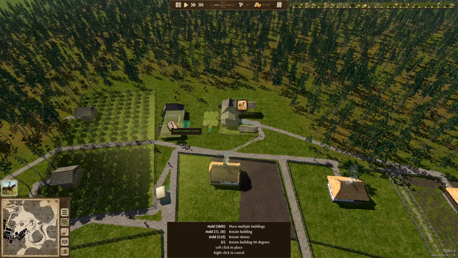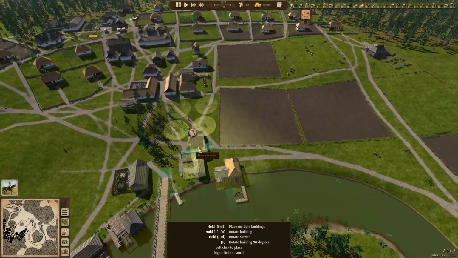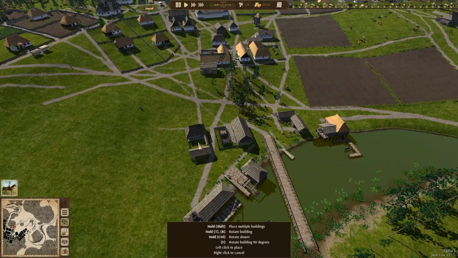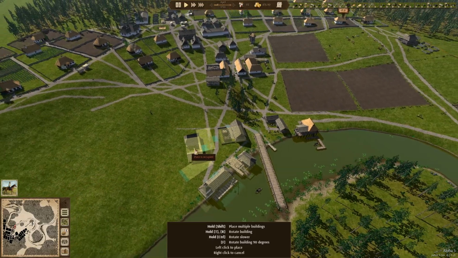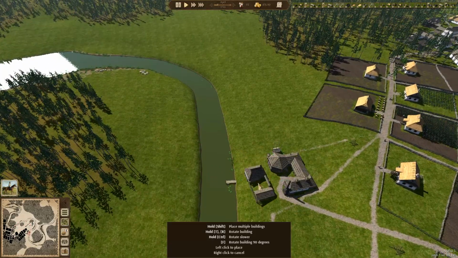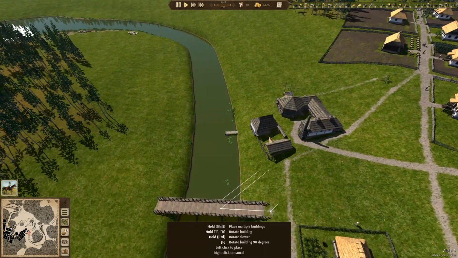We're going to be expanding. Let's put one there. Said we won't know what we're doing in a bit. Let's put one in here. Could put one near the salt works. Ooh, that would go in there.